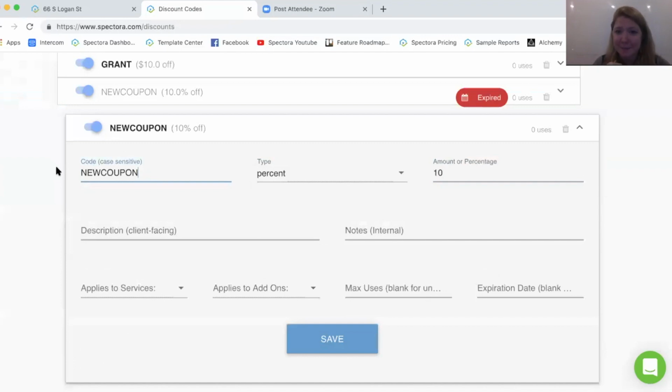I have seen many people attempt to use discounts and type in something like military / police / fire, which I love you guys giving discounts for that. However, in order to get this code to work, you have to exactly type in military / fire / whatever, which means most of the time, if you just type in fire, you're not going to get the correct code. It's case sensitive. It needs to be exactly like that. So I would recommend 1 or 2 words, all capital letters, new coupon, something like that.